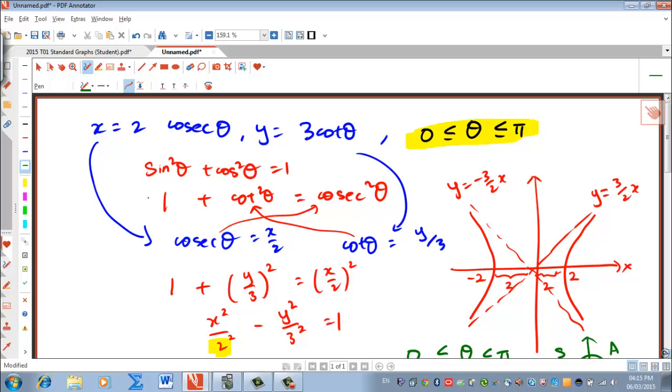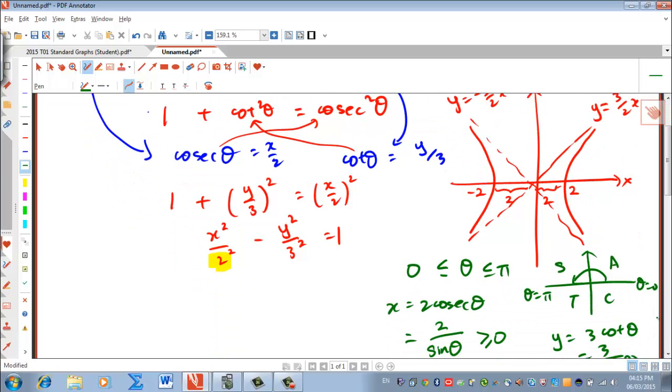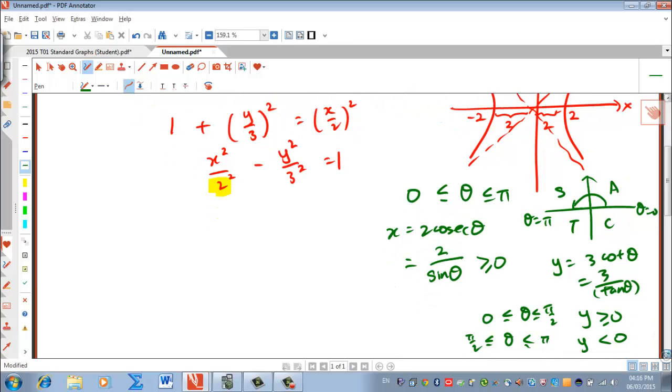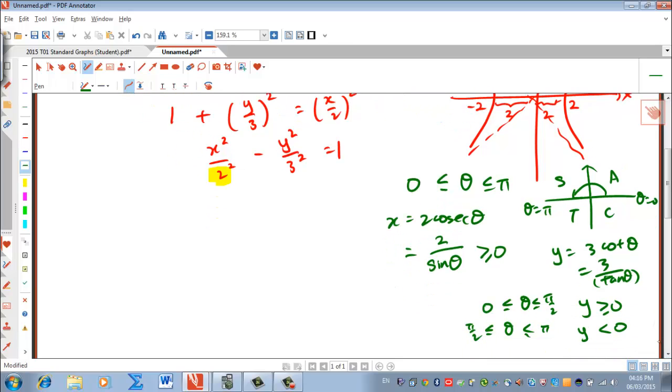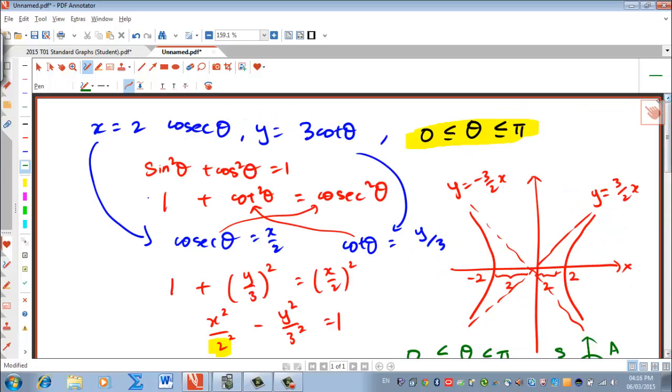Thus, when we write down our Cartesian equation for this part, we know that the part of the graph that we are considering will be when x is positive and when y can be positive or negative. So in other words, it's talking about this portion of the graph where x is positive and y can be both positive and negative. So if we look at this, we know the range is x more than or equal to 2 and y can be any real value.